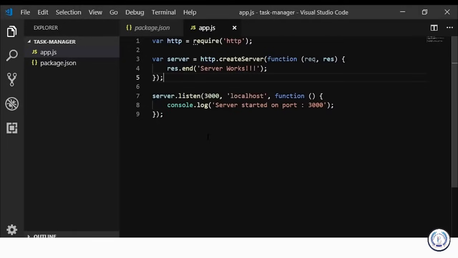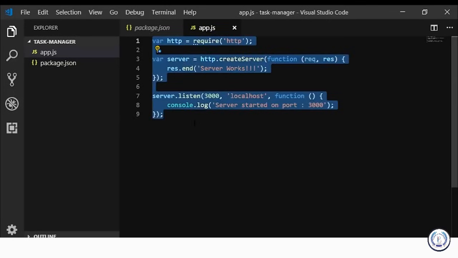So this is pretty cool. We have created a server in almost 3 statements. That is how you create a server. But generally, people use this functionality of creating a server along with Express and then create a server through Express, the framework that we were talking about. We will see how to create a server through Express. But before that, let's move back to the events and see how events would work in this particular case.